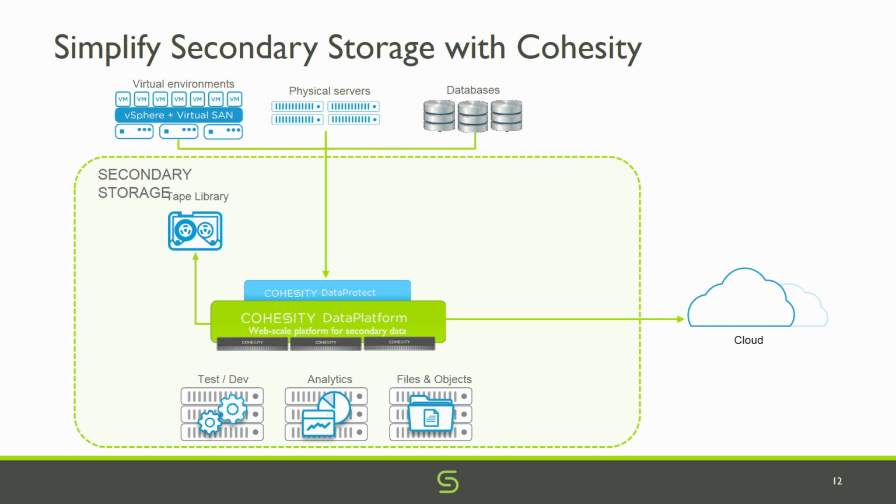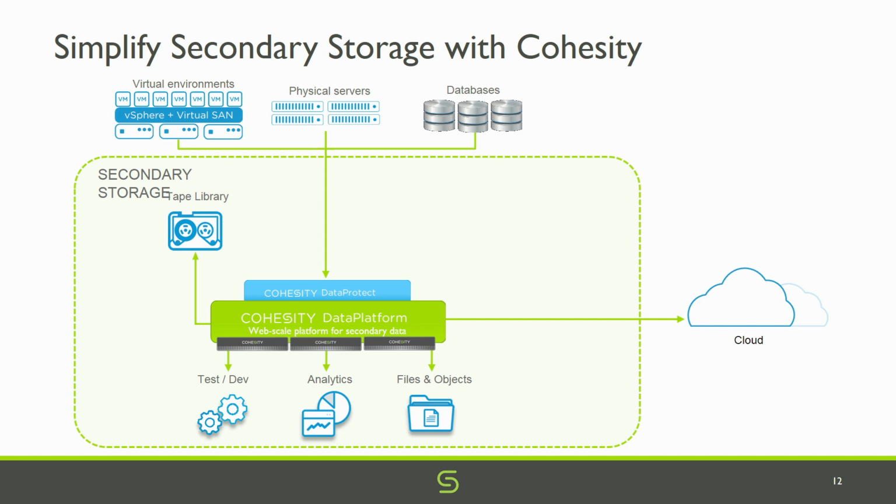Once you've done this, now you can use the same system for test dev, right? You've backed up your VMs. Imagine you need to patch a VM. Well, just go to the test dev workflow on Cohesity, spin up those VMs, make them available for developers, and then take them back down. If you need to do analytics, you can do in-place analytics on Cohesity. Things like custom map reduce jobs can be done directly on Cohesity. And you can take a piece of the capacity. So Cohesity is going to give you a big pool of capacity.